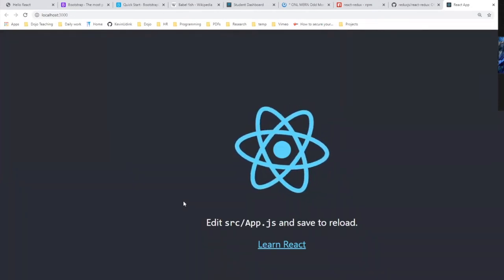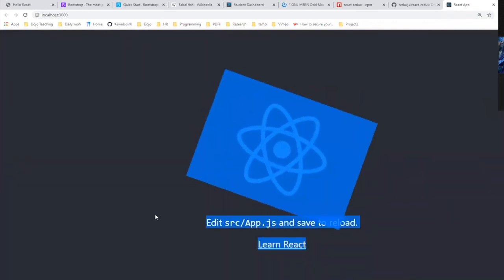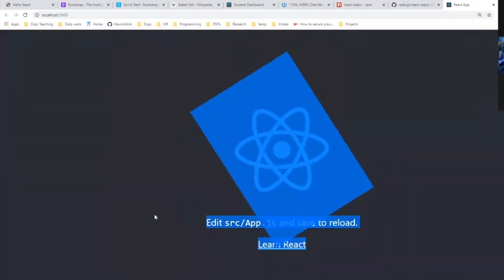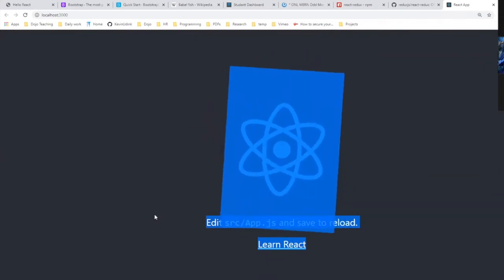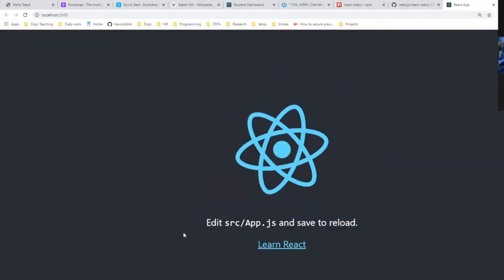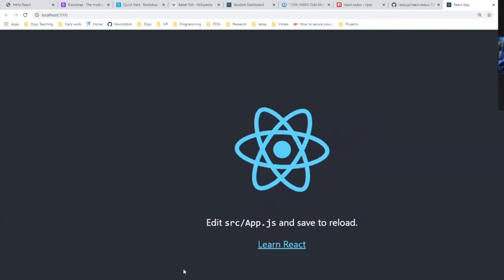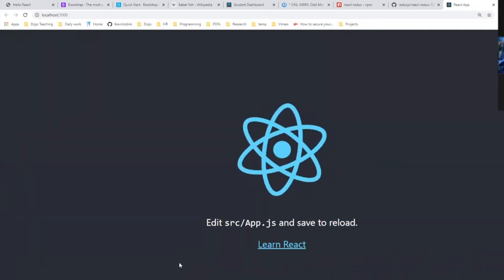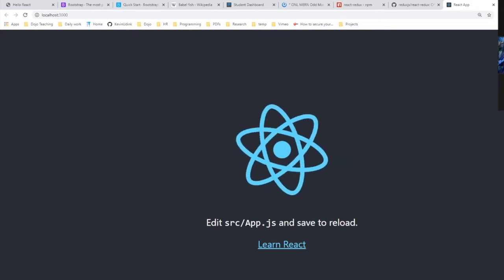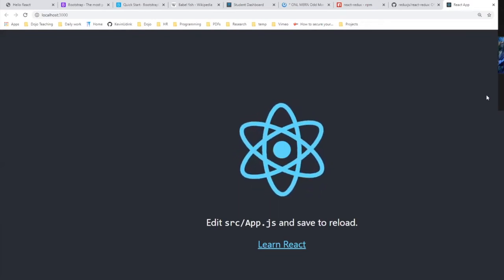All those files, all those folders, all those libraries, and they give me a spinning symbol with a little bit of text. That's pretty awesome, isn't it? You're just sitting there going, wow. Well, let's see if we can make this do what we want instead. But just for grins and giggles, I wanted to show you this.